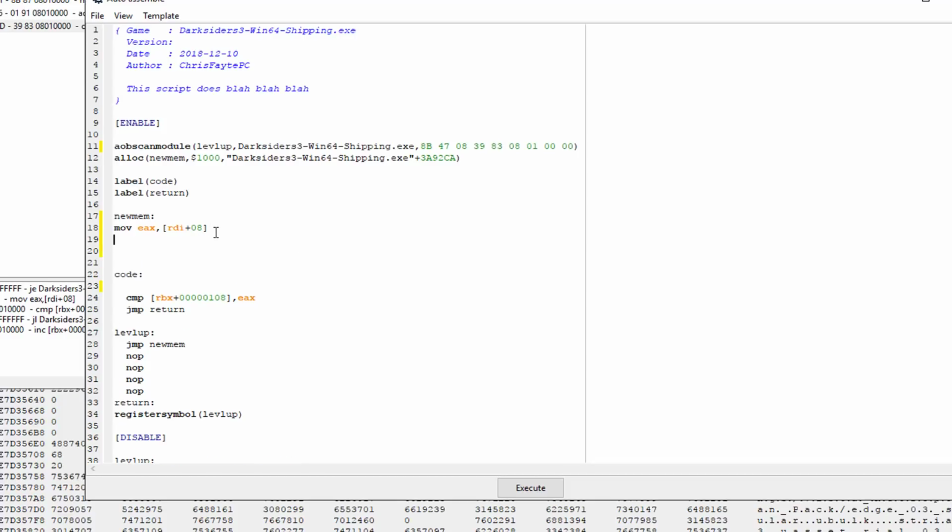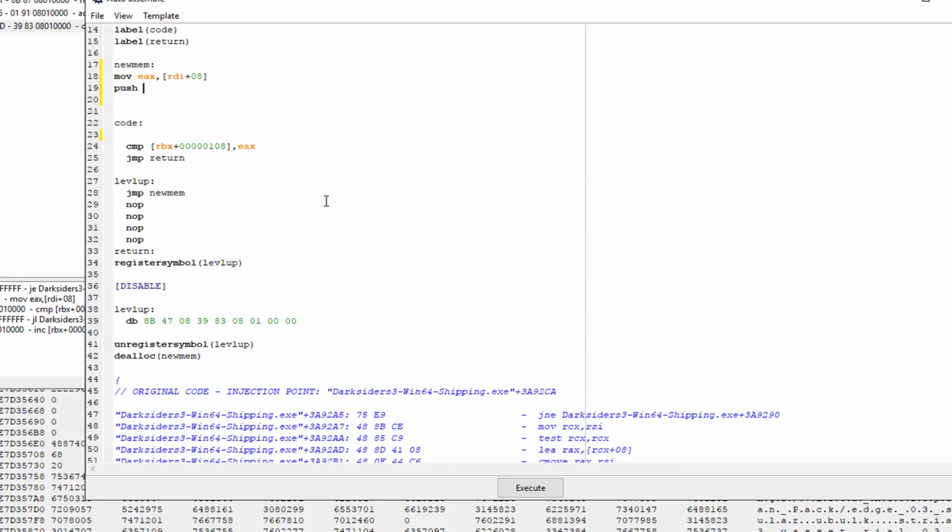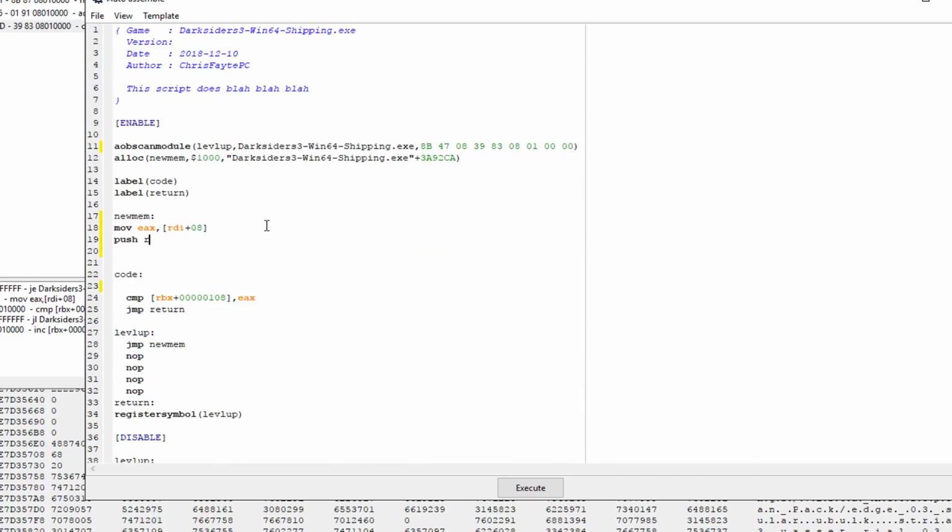So the first thing I want to do is push and borrow a register. This is a snapshot of that same area in memory. I like to just use a register that's not currently being utilized, and I think I'm just going to pick RDX, that looks like a good one, just so I can manipulate that value the way I want to do it. So I'm going to borrow RDX. As long as we give it back to the system, we're good.